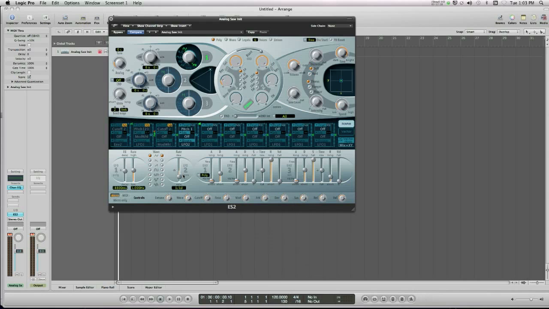And if I put the click on and set this to maybe sync 1/4, so that should be once a beat. Let's listen to that click like this. And if I start to play the note with it, we should hear it oscillating in time with Logic. So basically that's oscillating on every single beat, or we can have it oscillate on every single half beat and so on and so forth, or once a bar, so we can hear once a bar, just so you can hear the difference.